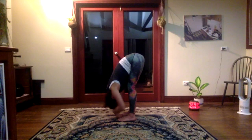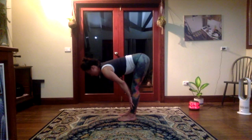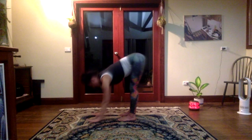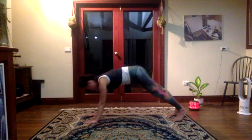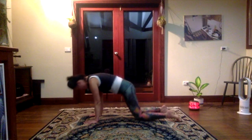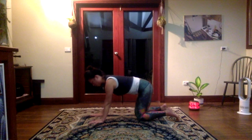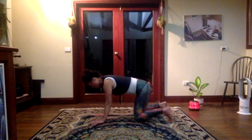Right, as you're ready, next inhale, hands to shin. Exhale, plant your hands, stepping back into a plank position. Lowering the knees as you're ready. Now we're going to work the 4 directions, but from a kneeling position. Toes are tucked under, knees are under hips, hands are under shoulders.